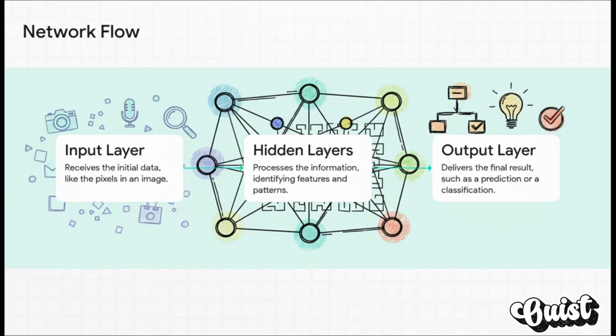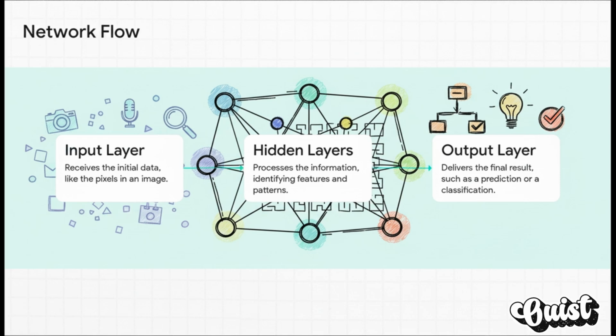Let's walk through that flow. Think of it in 3 steps. Step 1 is the input layer. This is like your eyes. It takes in all the raw information, like, say, every single pixel from a picture. Then comes step 2, the hidden layers. This is where the magic happens, the thinking part. The first hidden layer might spot simple things like edges or corners. The next layer might take those edges and corners and see shapes. The next one might see ears and whiskers. See how it builds up?